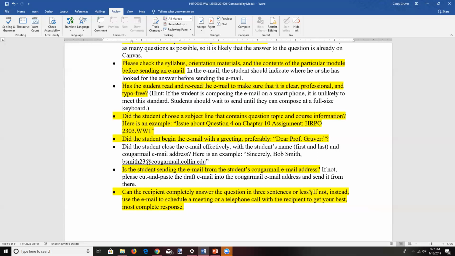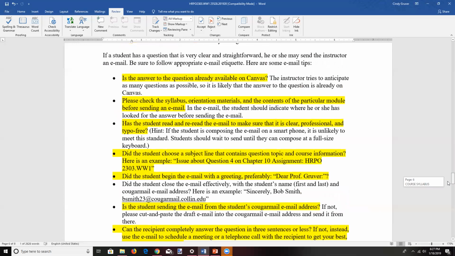It's true I could send you back an email saying, well, tell me which part of this is your question, and then you could send me an email back, and we could go back and forth several times. But it's really just easier for us to have a 5, maybe 10-minute conversation over the phone to resolve it. So please be aware that that's a pretty common thing that I say after I get your email. I'm not brushing you off. I do want to talk with you. I want to get you the information that you need in the way that's going to be most helpful for you. So that's a little bit about when to use email.